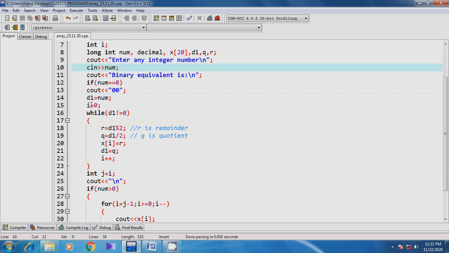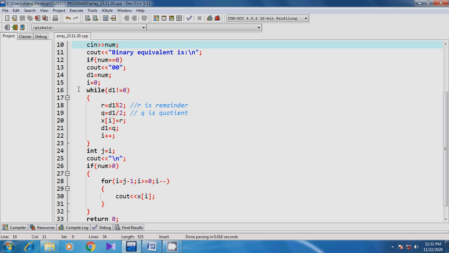So automatically this value will be printed when you enter the number as 0, since the binary equivalent of 0 is 0 0, or 0. Here the num value, that is 0, will be assigned to the variable d1. Then i will be initialized to the value 0.